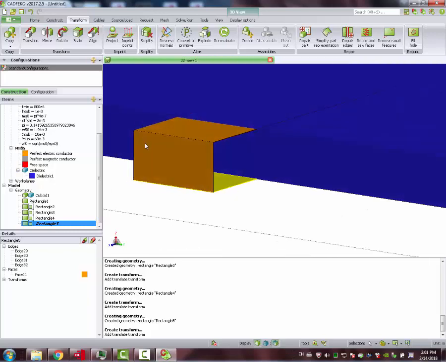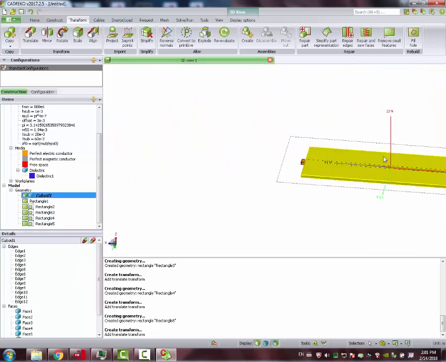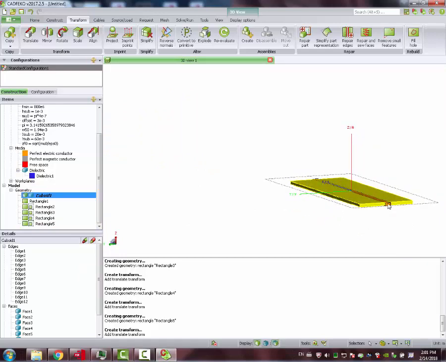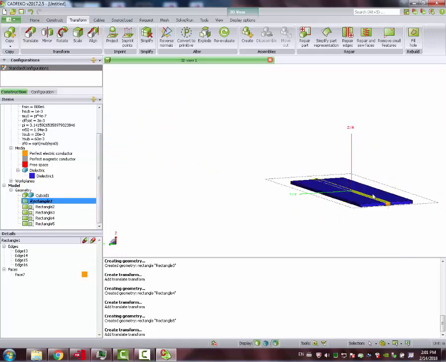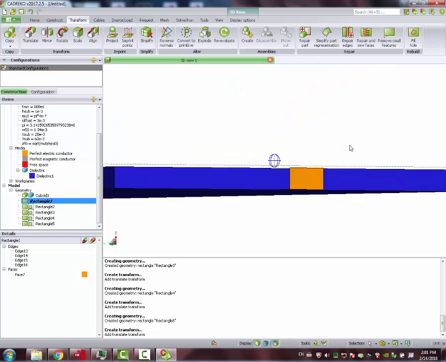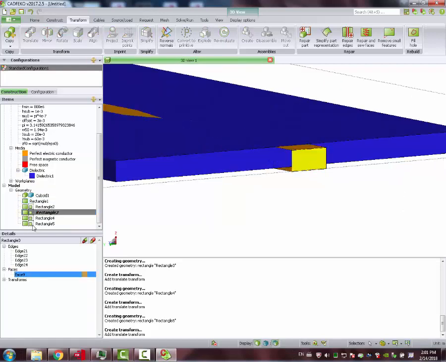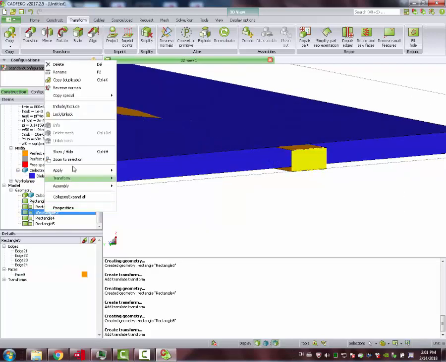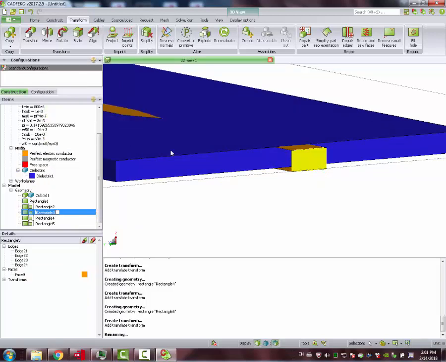We need to divide this vertical metal strip. This and this here, those two metal strips. So it's easier if you just give them another name. We go to rename. Let's call it part 1.